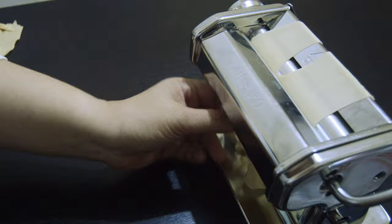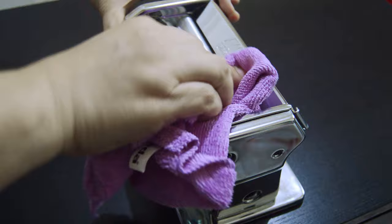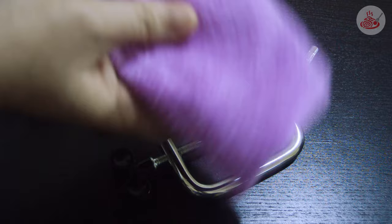And now, we use our brush if there is still some visible residue. And then, we give a good wipe to the exterior of our machine. As for the clamp and the crank, I just wiped it with my microfiber cloth.